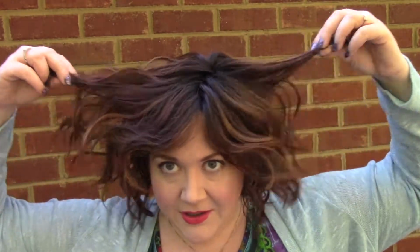Pay particularly close attention to, for one, the lack of shine, because this is a heat-friendly synthetic wig. Also, the wonderful layering in this wig and the fantastic corkscrew deconstructed texture where all the ends are pointing down. It's pretty amazing. Let me go ahead and show you what this one looks like on all sides now.